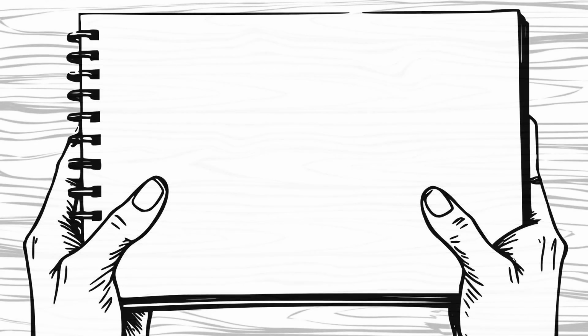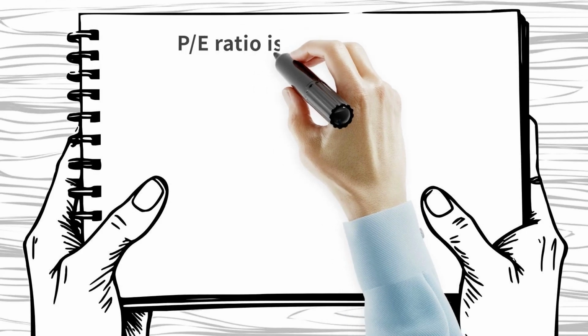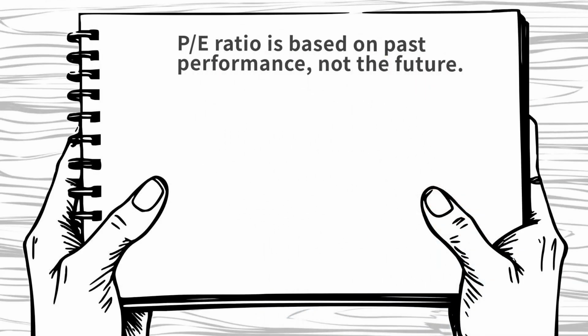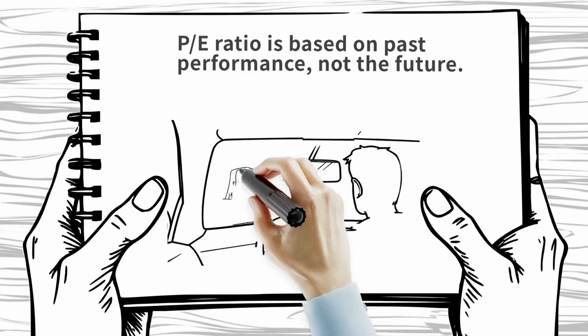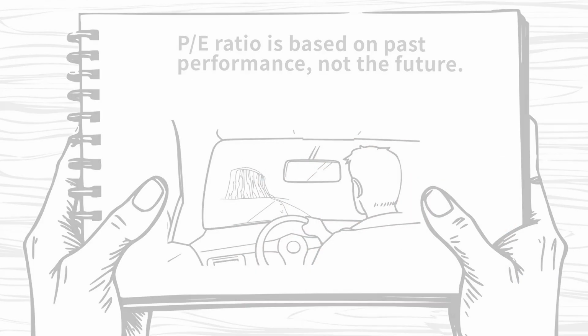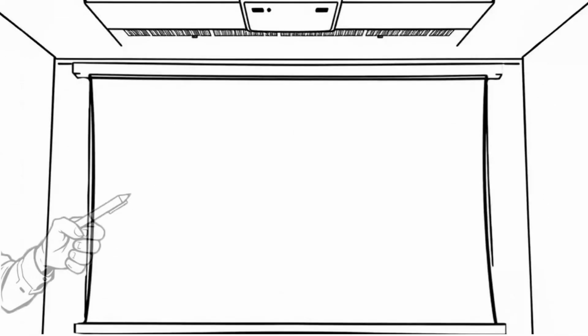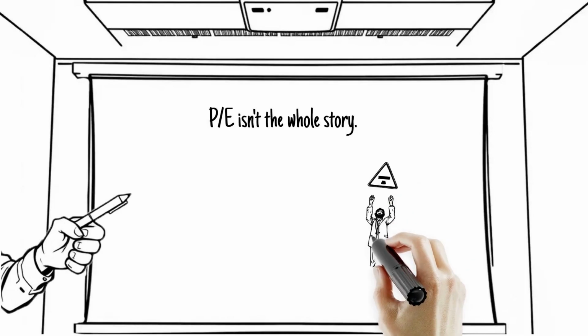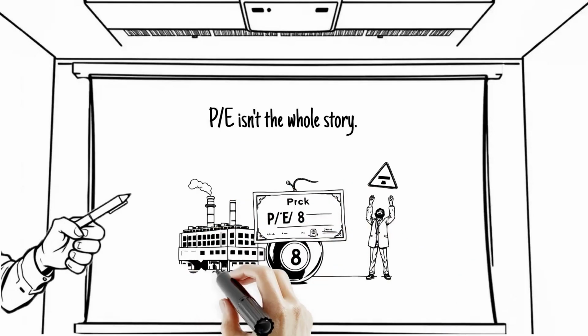But here's the critical catch. The PE ratio is a historical look. It's like driving a car while looking only at the rearview mirror. It tells you what happened last year, but it says nothing about the cliff that might be right in front of you. A company with a PE of 8 might look cheap, but if their industry is dying and their profits are about to crash, that cheap stock is actually a ticking time bomb.